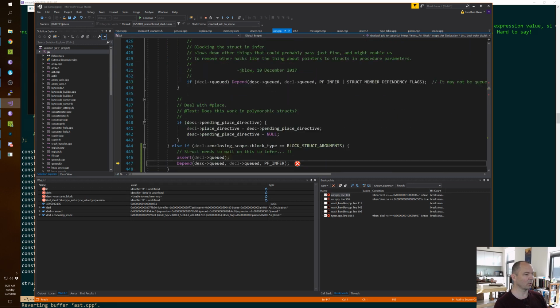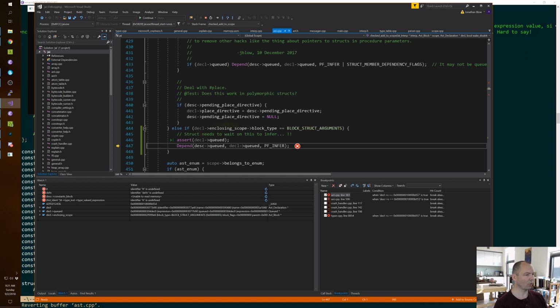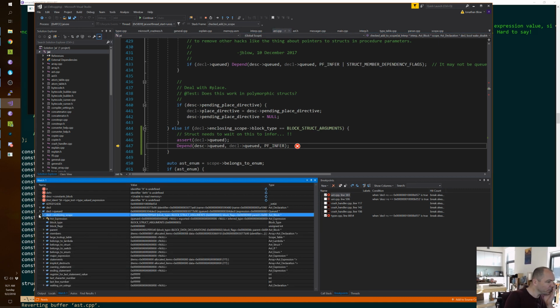Oh no. Right, of course. The struct arguments flag does not say belongs to struct.